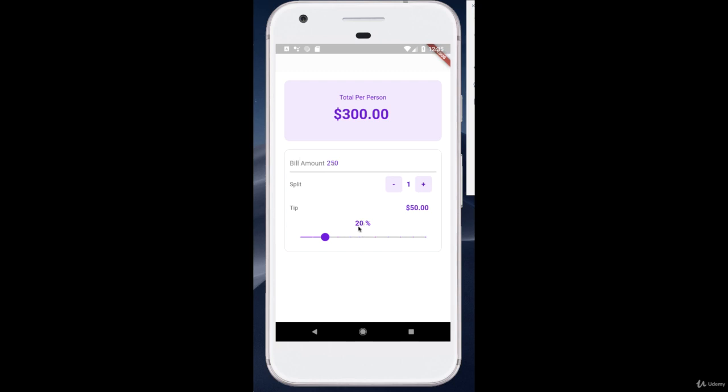Okay, makes sense. Now, if you decided to bring along a friend, now you're two people, notice each one of you will have to pay $150. Now, of course, this includes tip and everything. The more people you add, notice the bill, of course, goes down because we're dividing by the number of people that we have. So it's a very cool application. As you can see, it's dynamic. You can change using a slider here the amount you want to tip, and you can change the bill.